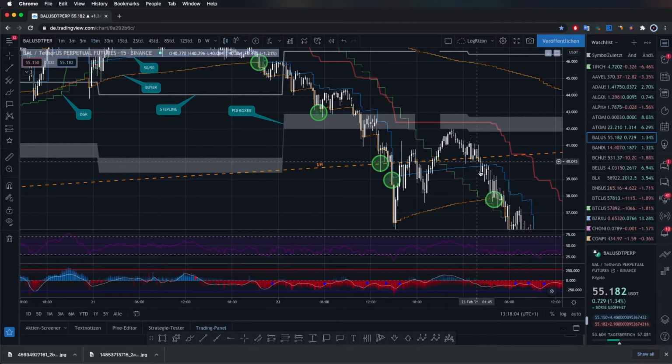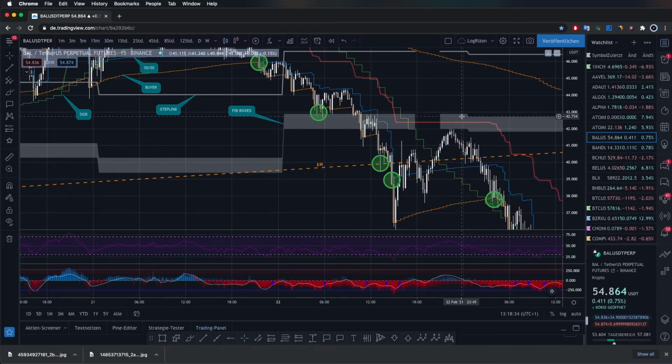But the price went again, you see, up, trying to break this red bearish trend. It couldn't, and came back to this line over here, which is my new 15-minute trend. And by doing that, hitting it, I just decided, come on, I take out some more gains. Why? Because we crossed the DGR. So now with doing that, I got the confirmation that now maybe the momentum will change.